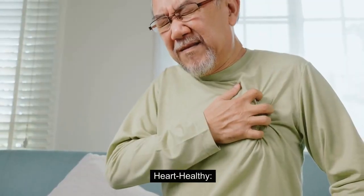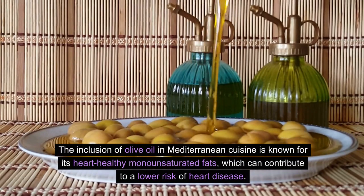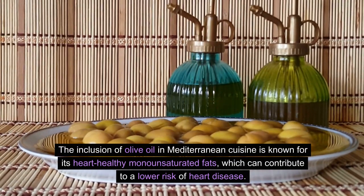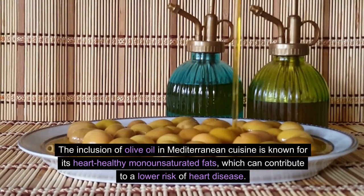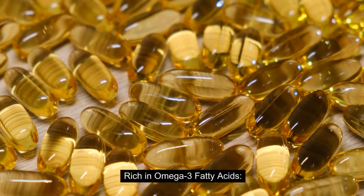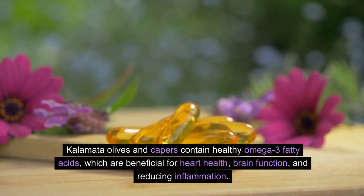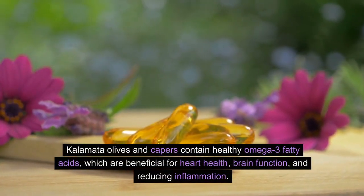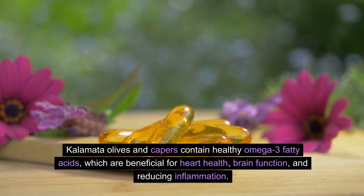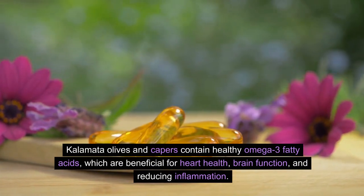Heart healthy. The inclusion of olive oil in Mediterranean cuisine is known for its heart-healthy monounsaturated fats, which can contribute to a lower risk of heart disease. Rich in omega-3 fatty acids. Kalamata olives and capers contain healthy omega-3 fatty acids, which are beneficial for heart health, brain function, and reducing inflammation.